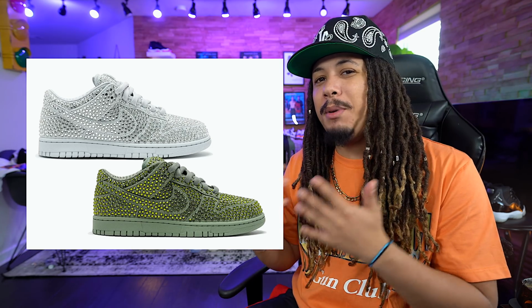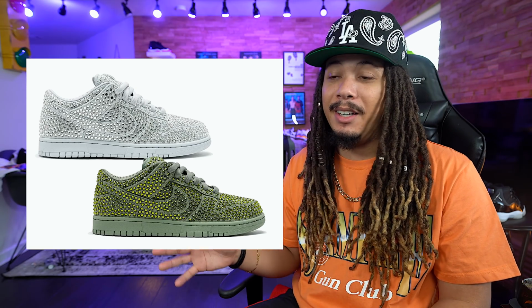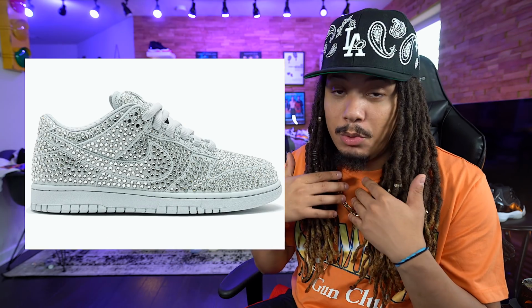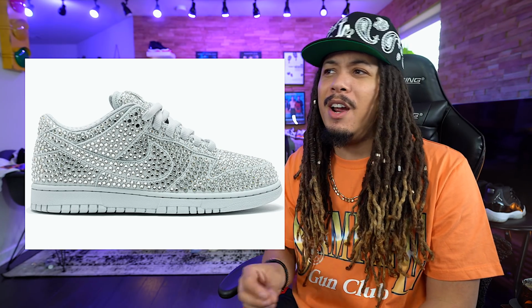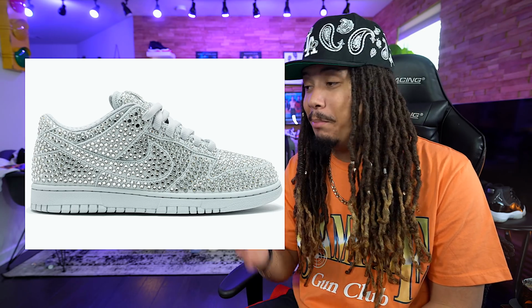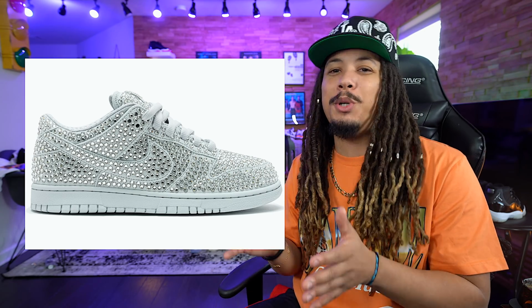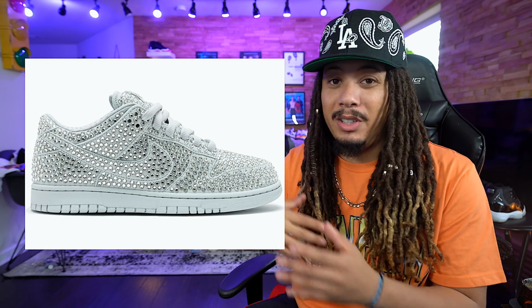I am not really a big fan of this shoe, but this shoe actually hit pretty well with a lot of people out there. It surprised me how many people actually wanted to go and jump on board and get this. However, it was a very, very, very exclusive limited drop that I don't see that many people get. But I do think that Dunk showed out this year, and this is one of the top dunks, but it's not top enough to make it to the list.